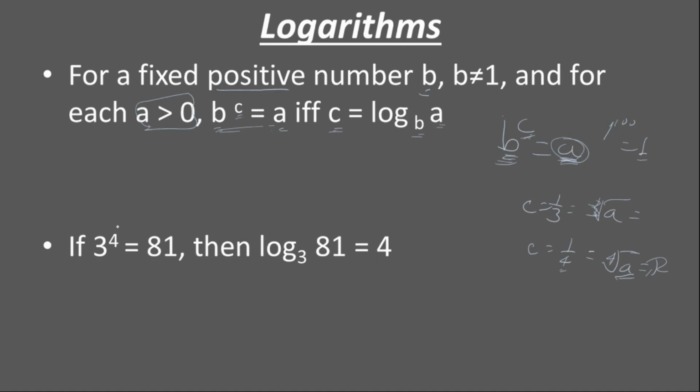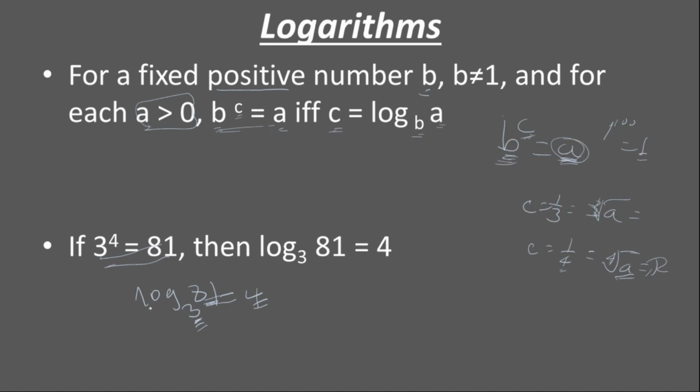For example, let us see, 3 to the power of 4 is equal to 81. If we multiply 3 how many times? 4 times, then our answer is how much? 81. Then if we want to express this statement as a logarithmic statement, it says log 81 to the base 3 is equivalent to how much? 4. 3 to the power of 4 gives 81. Or in other words, how many times should we multiply 3 to get 81? Our answer is 4.